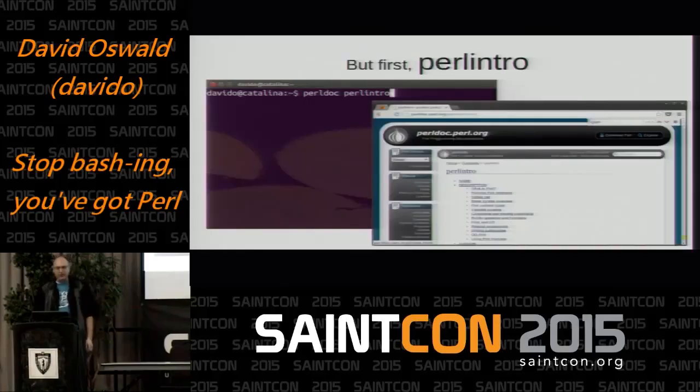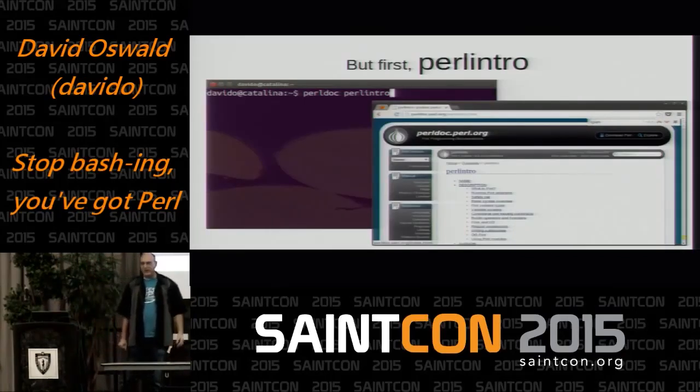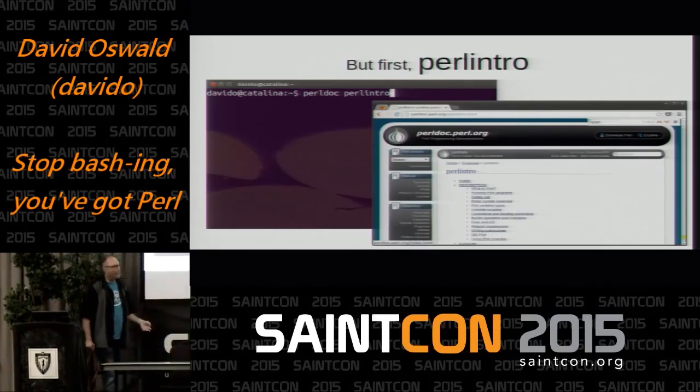As we start, one of the best resources that you can use is Perl's built-in documentation. If you have a terminal in front of you and you have Perl installed, type perldoc perlintro. And if you type that, then you should get this document; this is an HTML version of it. All of Perl's built-in documentation is available through perldoc. You'll end up typing perldoc perlintro, and then there are other ones that you'll get into later, perlsyn for Perl syntax, and so on. But a good starting point is perlintro.